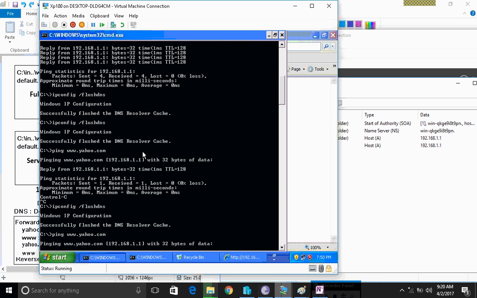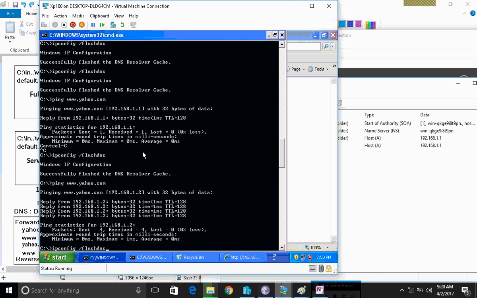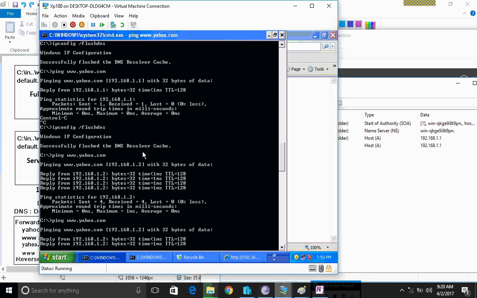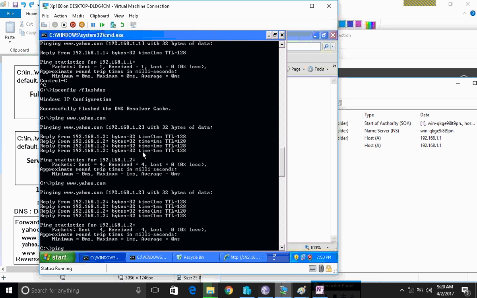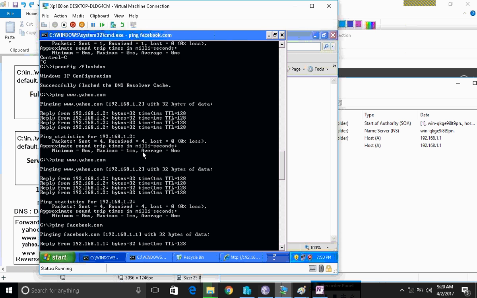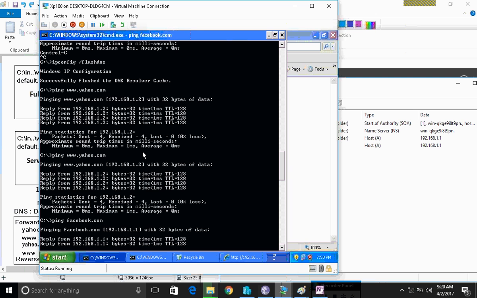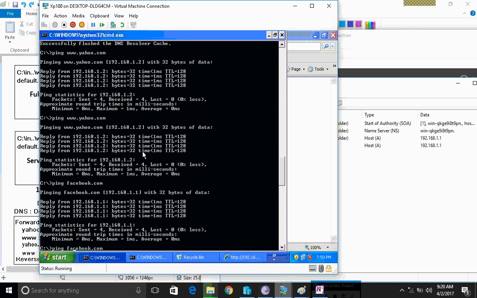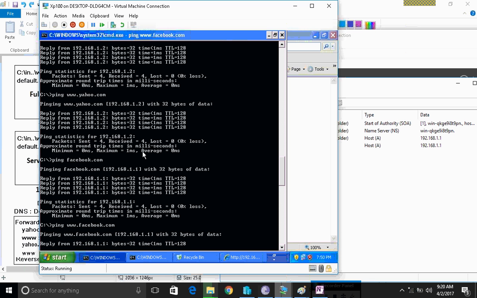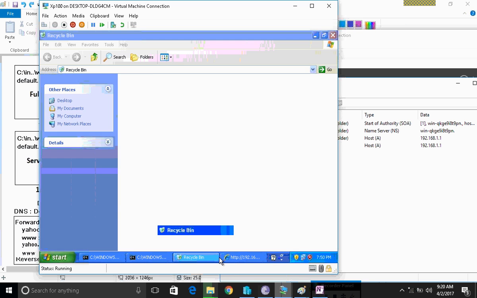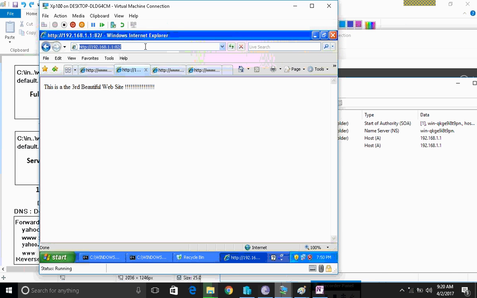Now you go to the client machine and you ping yahoo.com, round robin, but if you ping facebook.com, again one, or www.facebook.com, again one. But when you go to your browser and type in yahoo.com, yahoo.com will show you round robin, while Facebook will show you the fourth website.